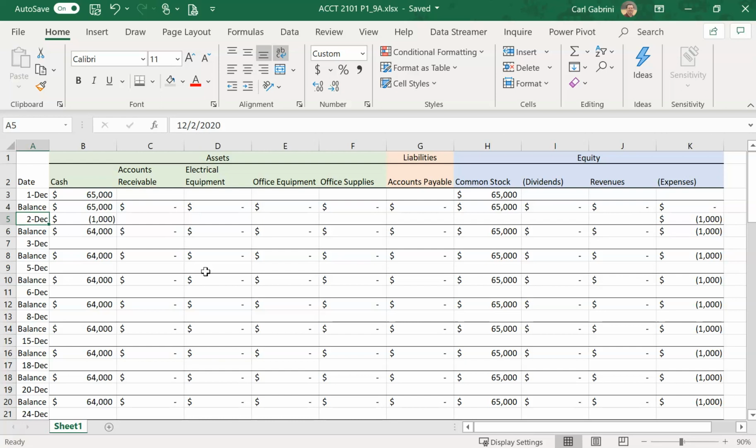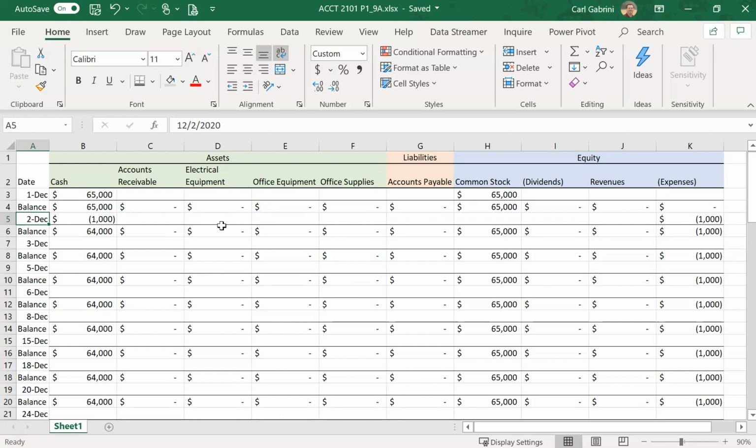In a setup like this, where you're working on a problem, sometimes it's good to just look through and see what accounts are going to be used. There are only so many transactions here, so you can scan through and see what's being done, and say, okay, what am I going to need? So I modified the account structure a little bit here just to get a better recording. Now I haven't looked at the answer key for this problem, so I don't know if they necessarily did that with this problem or not, but I think it's a good practice to get into. So that's why I had to pause it here.